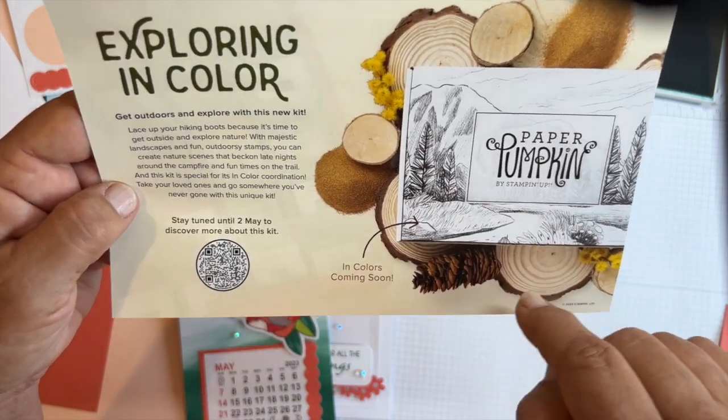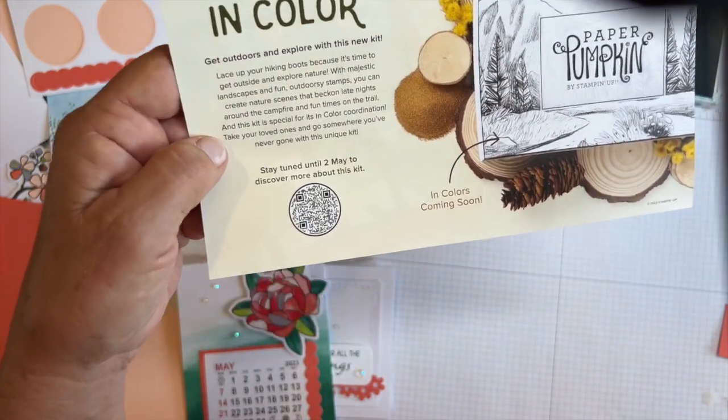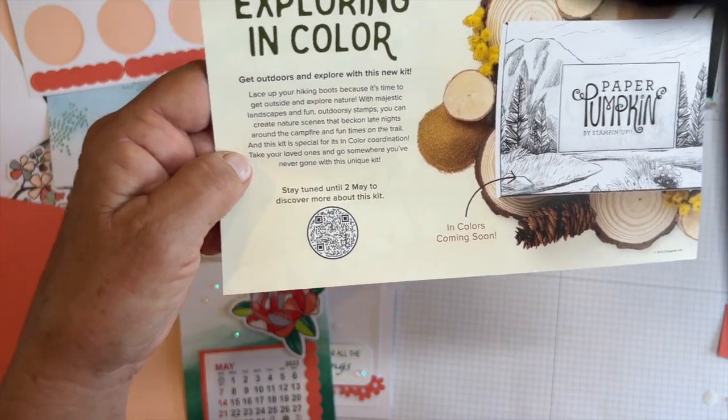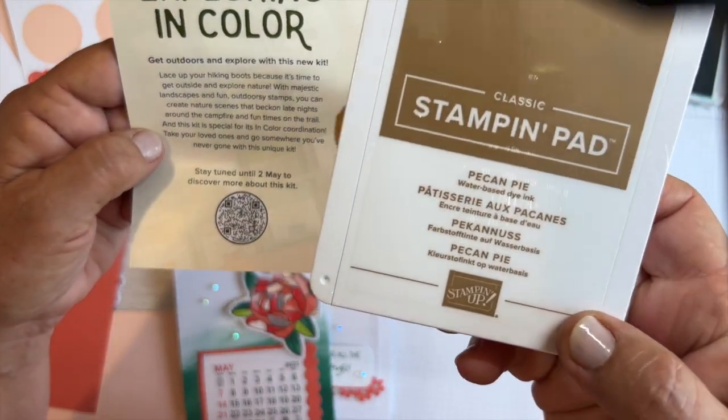Here's pine cones and wood. Oh, it's got to be this color, and I don't remember what it is. What is that? I think that's the... It's not copper. Oh, here it is. I bet it's this one. It's pecan pie.